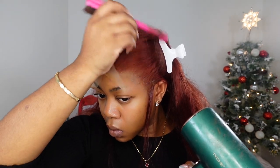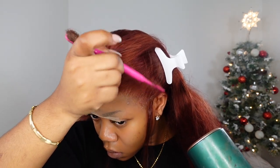So I noticed some little pieces of lace that were not sticking down, that were sticking up. So I sprayed them again with a little spray. And I always make sure I'm trying to spray the lace, not the hair. So I'm spraying onto the lace and I'm going back again with the whole blow dryer plus comb situation to press those little pieces out. I get really up close with my mirror to make sure I am pressing down every piece of lace that I can see. That's how you get that melted look.